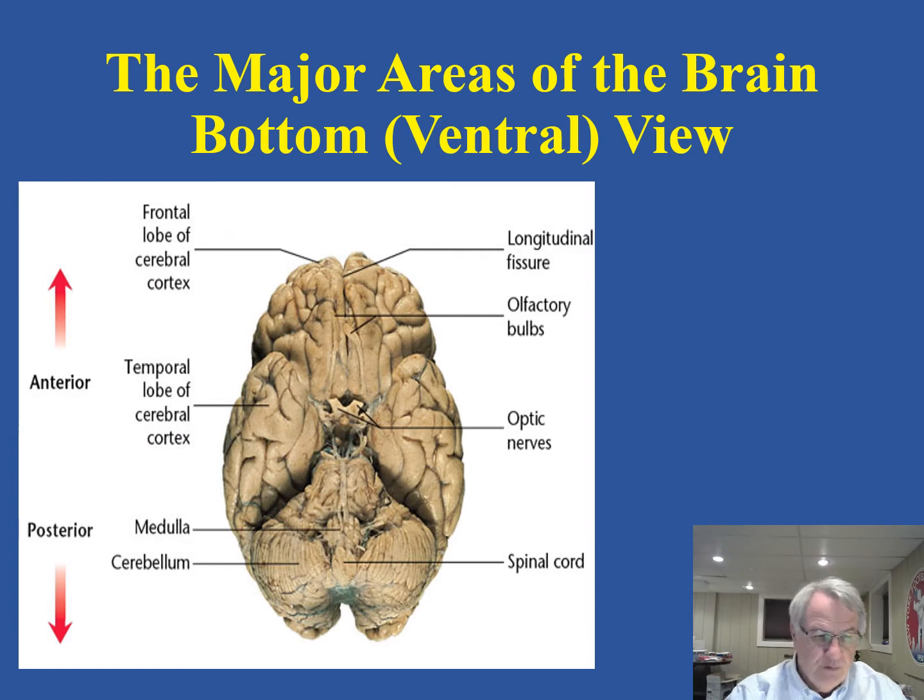This is another view of the brain. Again, instead of viewing the brain from the top, what we're doing is we're viewing the brain from the bottom. This is a ventral view of the brain. And again, the two different hemispheres of the brain. Here's the left hemisphere, here's the right hemisphere.